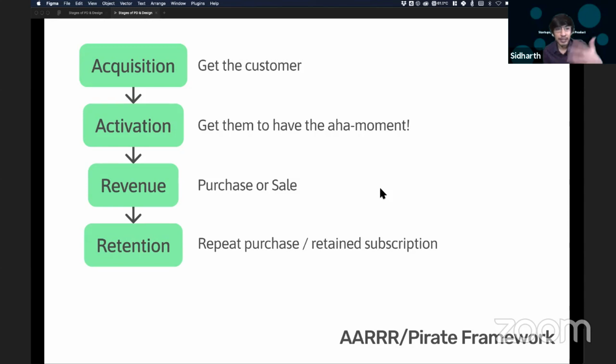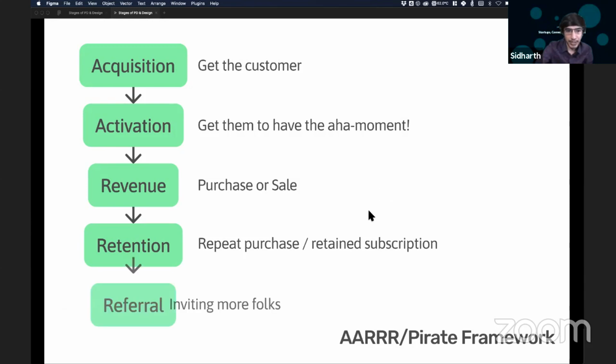How many people are repeating, for example, Amazon on repeat order. Swiggy would have spent a lot of time to get you to download your first app. They give tons of cashbacks, right? They gave away revenue for retention. So over time, you get used to using that app, ordering from Swiggy or Zomato, and that becomes the retention strategy, right? And then eventually people hope that you will invite other users. That's why you will see heavy referral program models, because most of the startups follow this sort of model somewhere or the other. And the more folks you invite, the cheaper it is for the company to acquire these customers into the product, right?